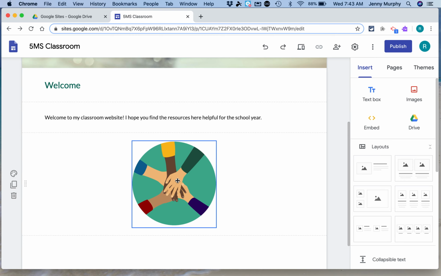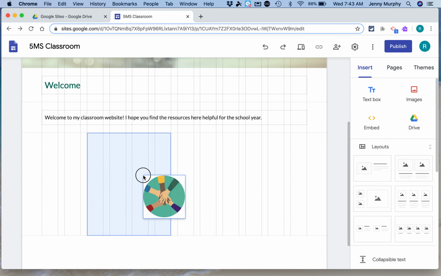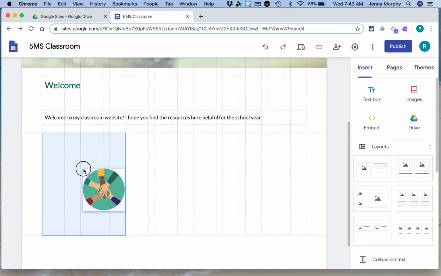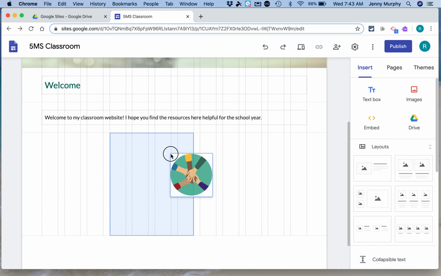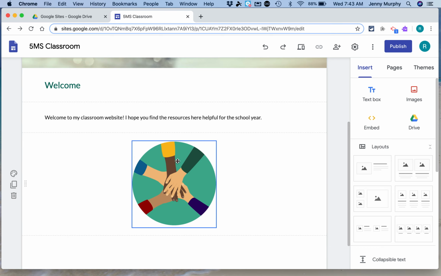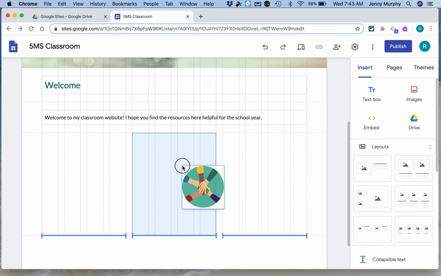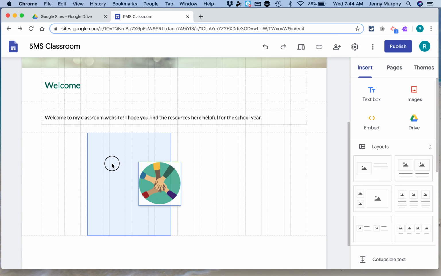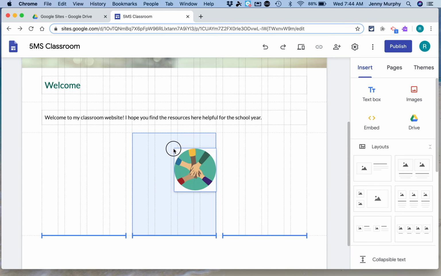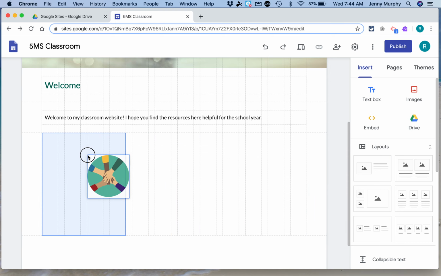When you drag an image, you guys, I don't know if you noticed, but what's happening is you get sort of this grid layout in Google Sites, and a traditional way that people lay out websites is by using columns. So you want to think about that when you're building your site. You can see that Google is guiding me toward a column right here. So it's in the middle column versus the left or the right. So you kind of just want to think about that when you're building a site.